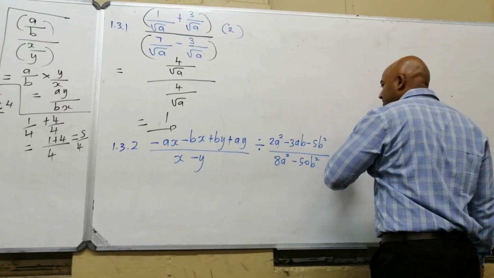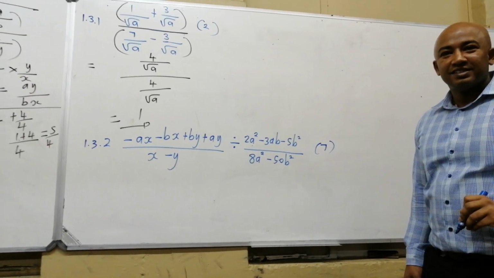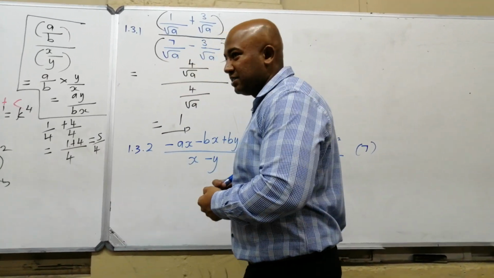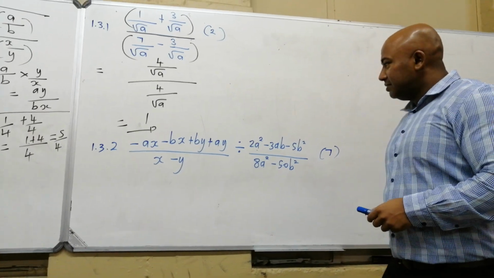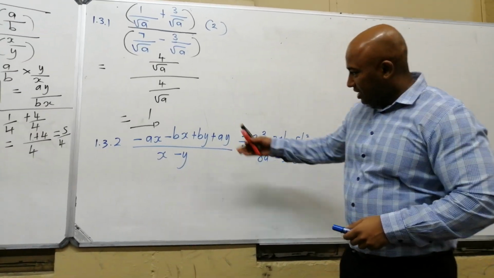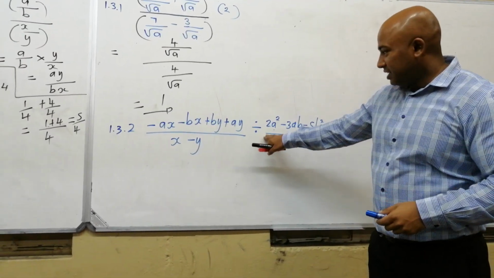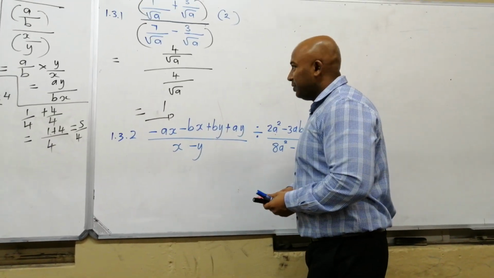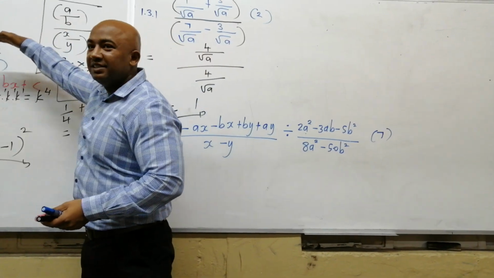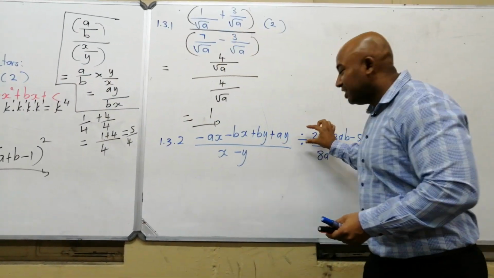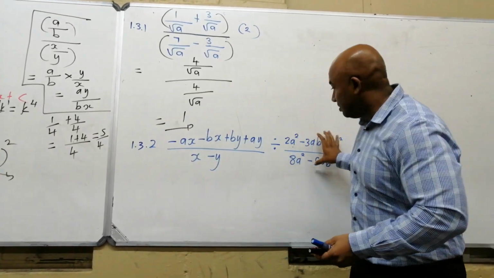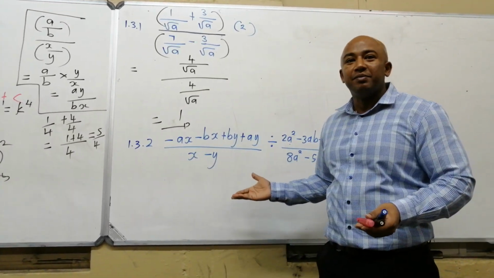This one, 7 marks now. Okay, let's see why it was 7 marks. So, we got a fraction divided by a fraction. It's just that we are not using a line, we are using this symbol here for division now. It could have been given to you as that, all divided by this in the bottom. It means the same thing.